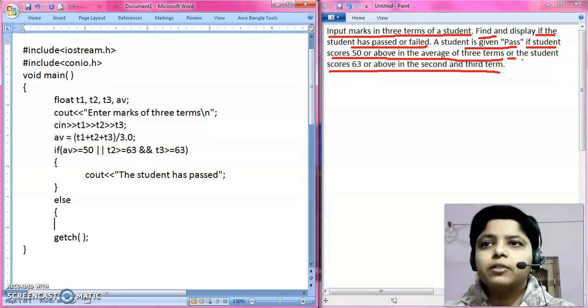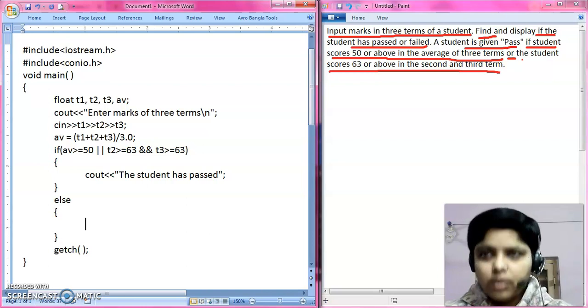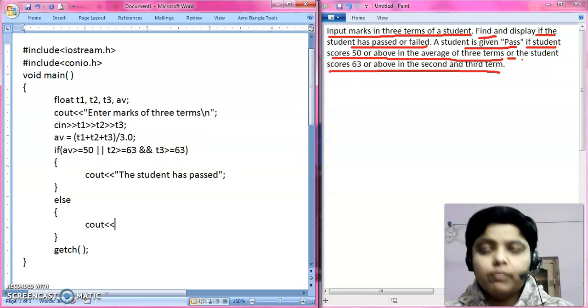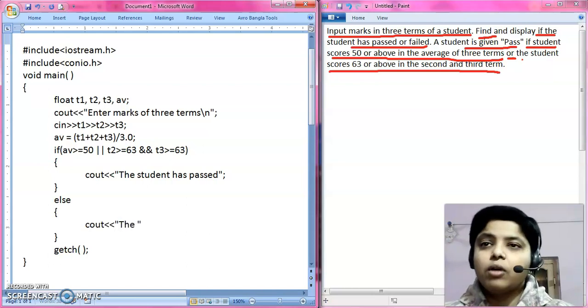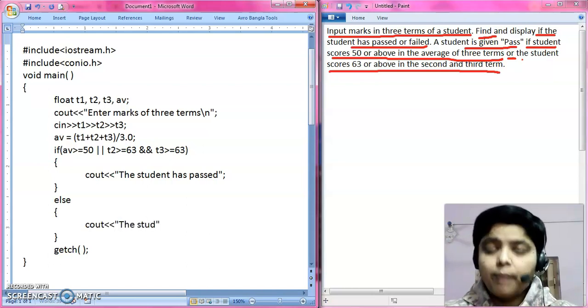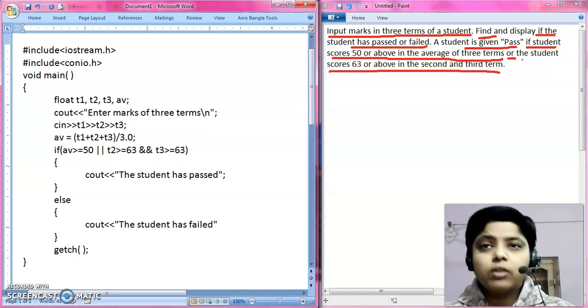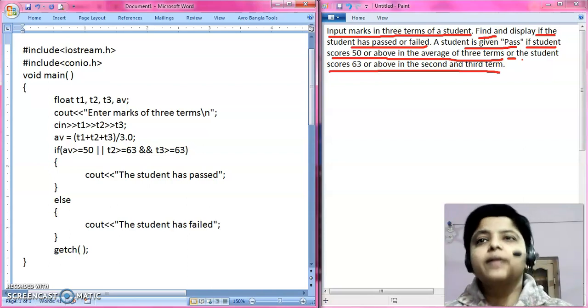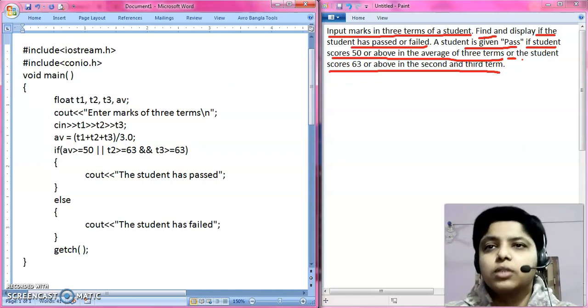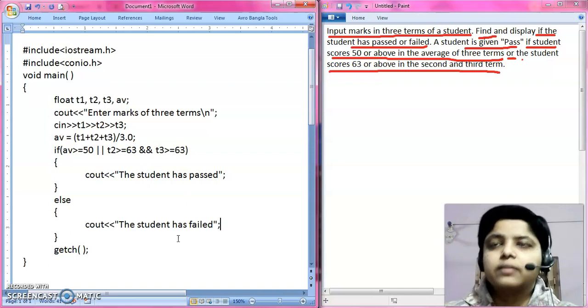That statement depends on you. And if none of the above conditions match, then what will happen? The student will fail. So I am going for the long print statement. You can write a very short statement also, passed or failed, like this.